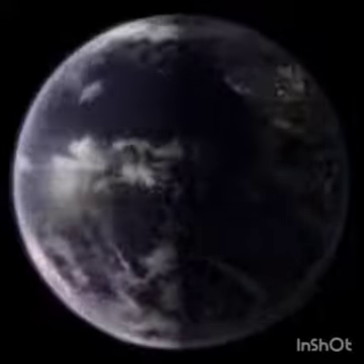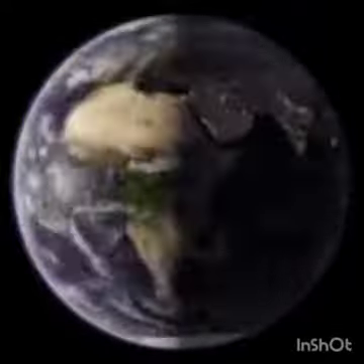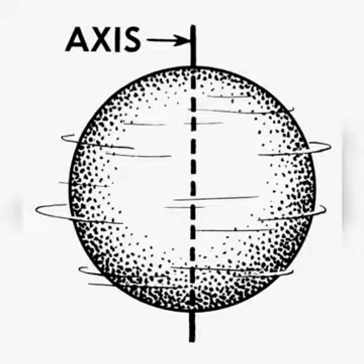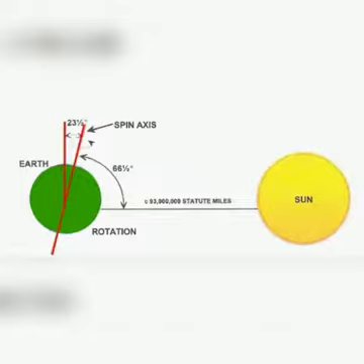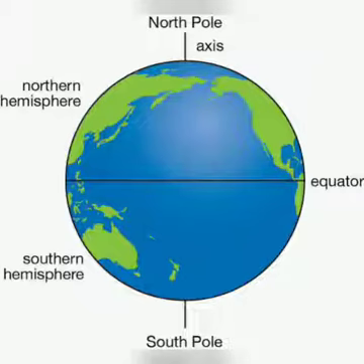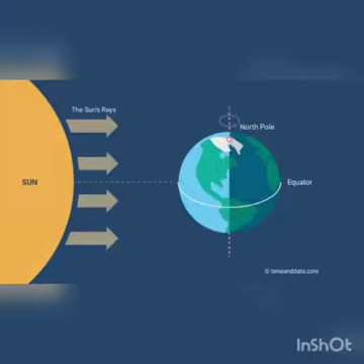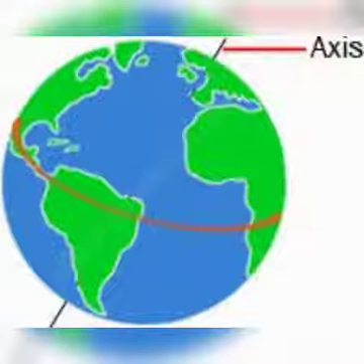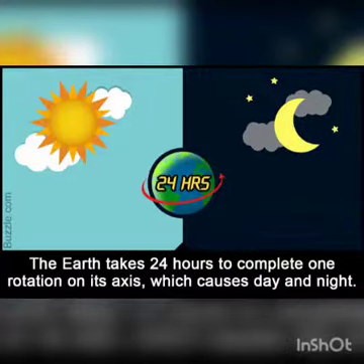The spinning of the Earth around the axis is called rotation. And as we have already learned, the axis has an angle of 23.5 degrees, which means the Earth is tilted on its axis, and because of this tilt, the northern and southern hemispheres lean in a direction away from the Sun. The Earth completes one rotation in 24 hours.